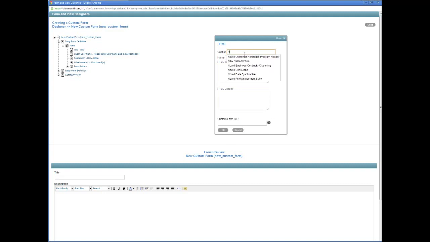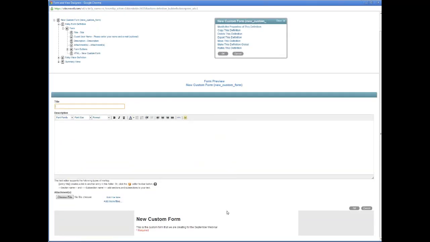I'm just going to call it new custom form, give it the data name new custom form HTML, and then I have some code here that I have copied. It's basically going to have a title that says that it's a new custom form, and then a short paragraph afterwards. The color on each of the sides is going to be gray, and then it'll have a white area where we'll place all of the fields for our form. And then to finish it off, I just add a couple of div closes and click OK.